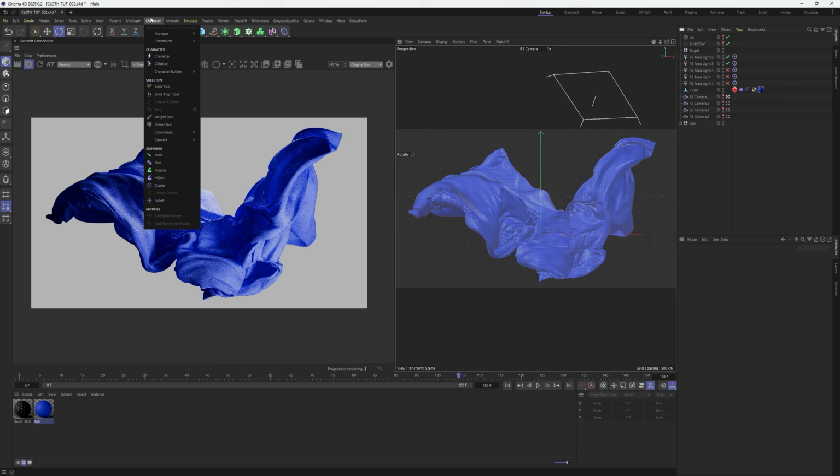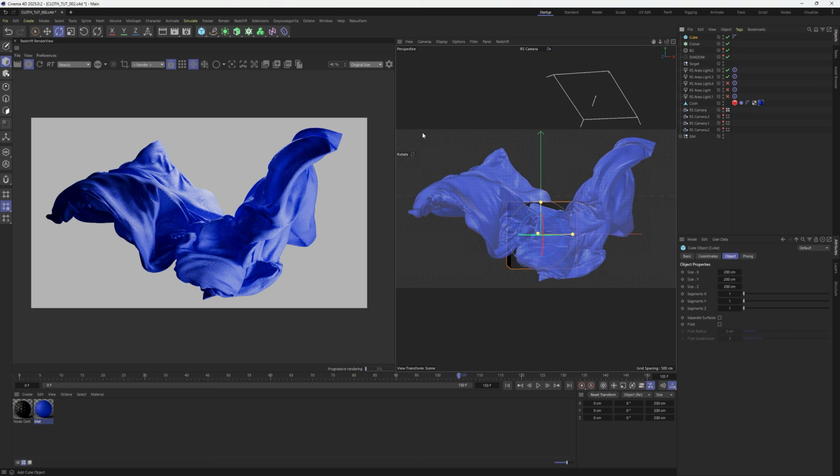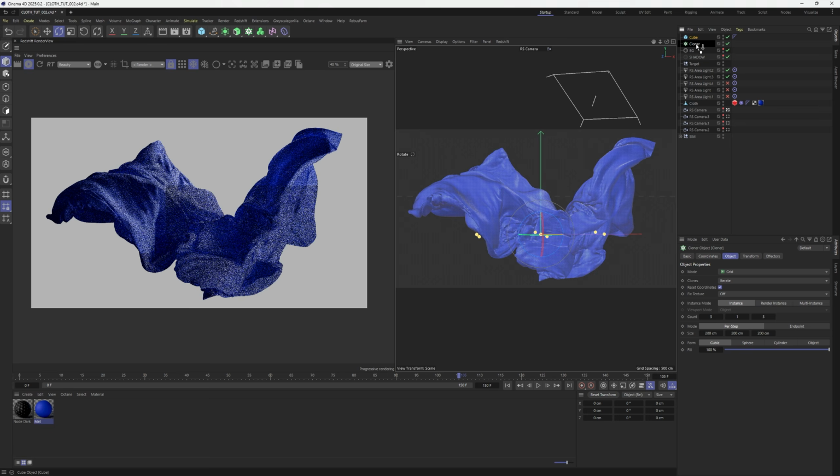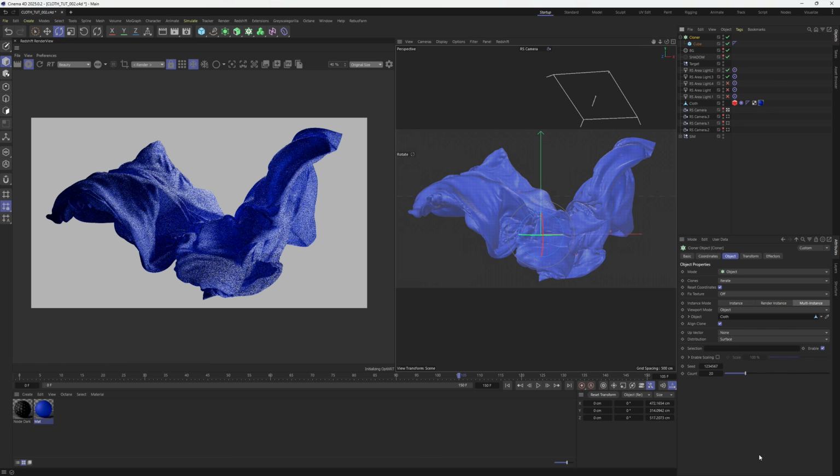A couple of little things I did to add more detail. One of them was a cloner, and then adding in a cube. And you set these cubes to about 3 centimeters, maybe 2 centimeters. Put the cube in the cloner. Change it to object, multi-instance, and just put the cloth in the cloner.